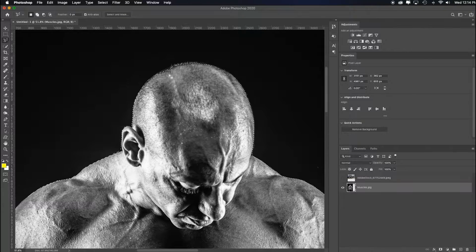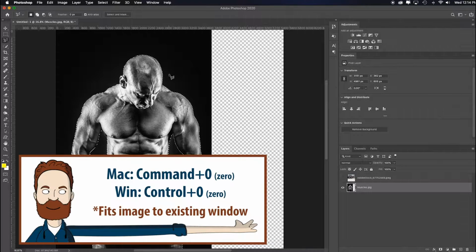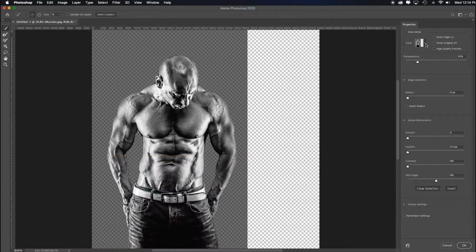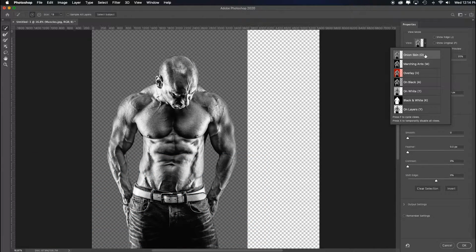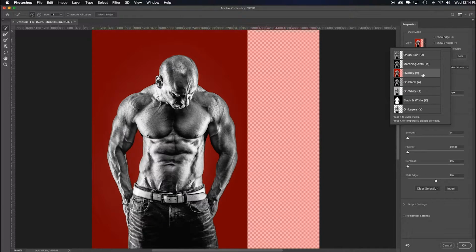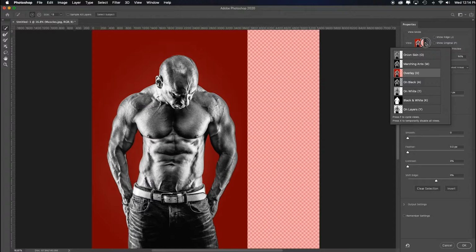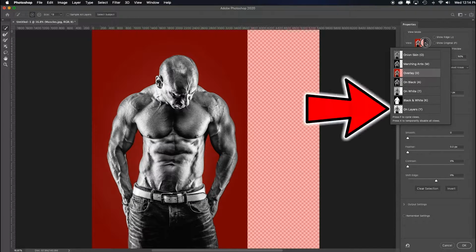So once I've done as good as I can manually, I'll hit Command or Control 0 to fit in screen. I'll choose the Select and Mask, and I'm going to choose, what is it doing? It's showing me on onion skin. I think for this one, I'm going to do this overlay. And again, I found this right over here. If you hit the disclosure triangle for the view, a really good way is to actually view it on the layer. If I had the layer activated beneath it, but I don't, I have it turned off currently.